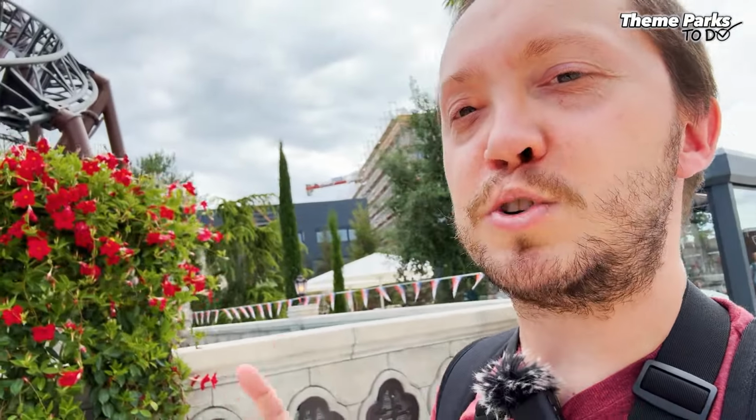Then my second ride was way better. It felt way more intense, way more snappy, way more fast, just way better. So after my second ride yesterday, I was like, okay, maybe it is not really that overhyped. Then today, my third ride was really the most intense ride I did. It was going really fast, although it's probably the same as yesterday, but still, this ride is really growing on me.